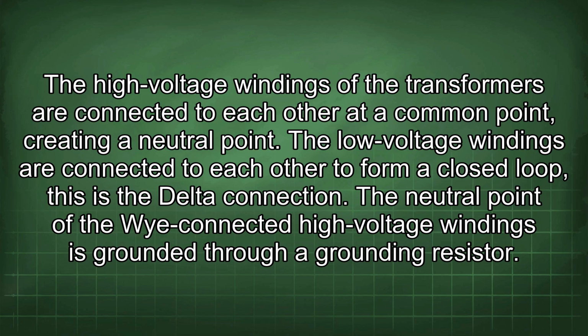The high-voltage windings of the transformers are connected to each other at a common point, creating a neutral point. The low-voltage windings are connected to each other to form a closed loop. This is the delta connection. The neutral point of the Y-connected high-voltage windings is grounded through a grounding resistor.